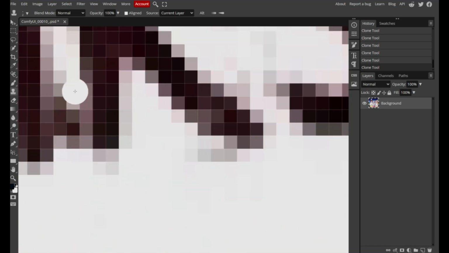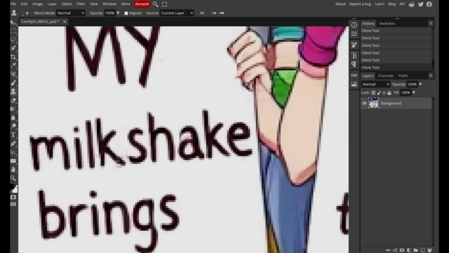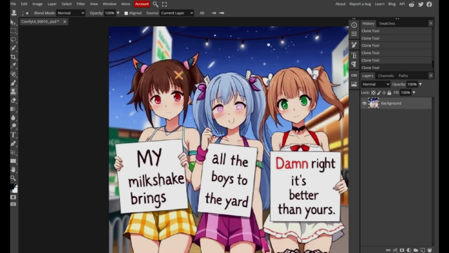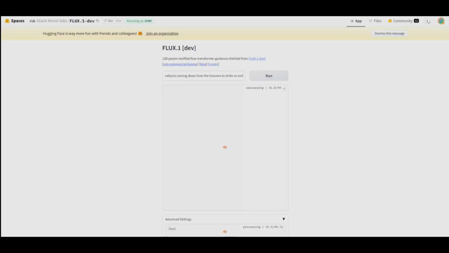And if you zoom all the way in, you can get some precision and create your own text by cloning some of the existing color in here. There you go. You can salvage pictures if it's just one text off. And I think Flux brings you to that point where you can do that easily, but you can also just render it a couple more times and it'll be fixed. So that's how to use these models without installing anything.